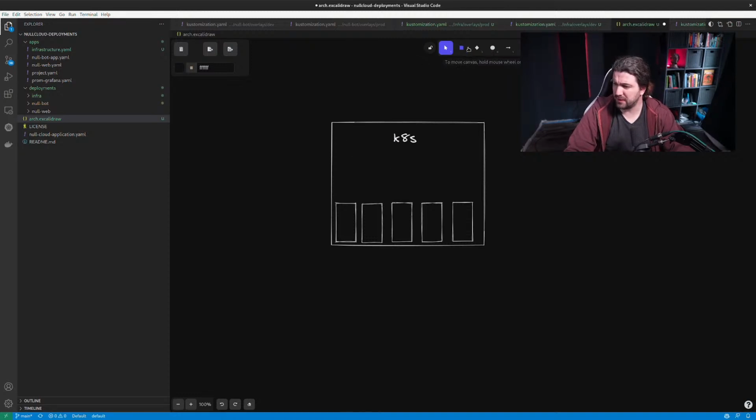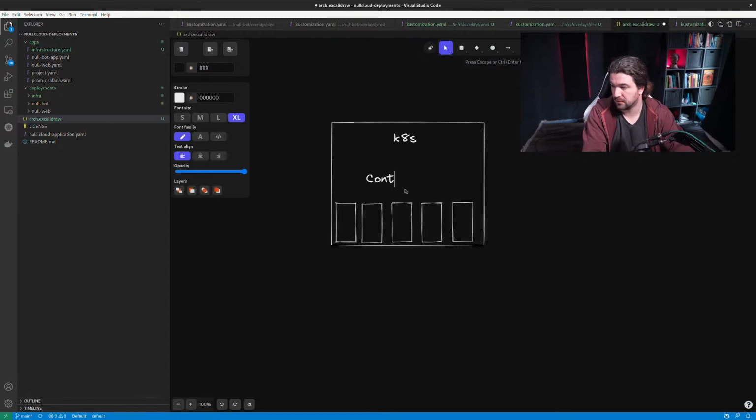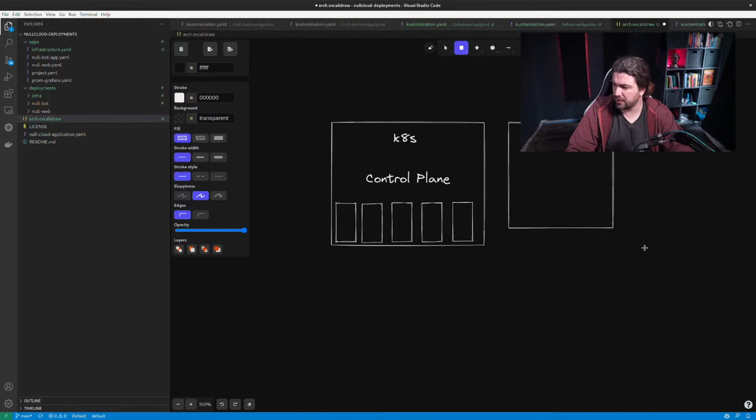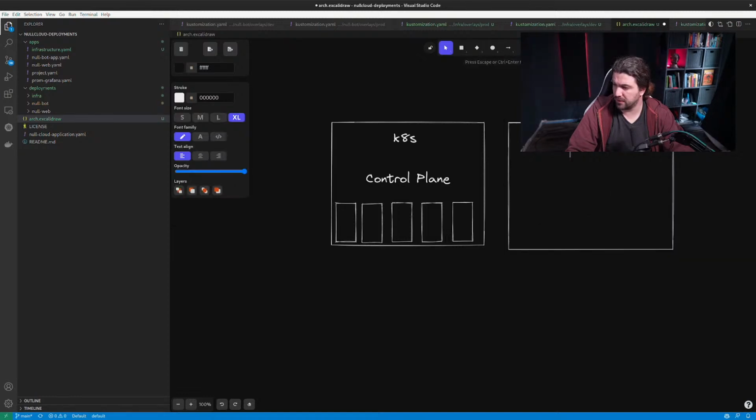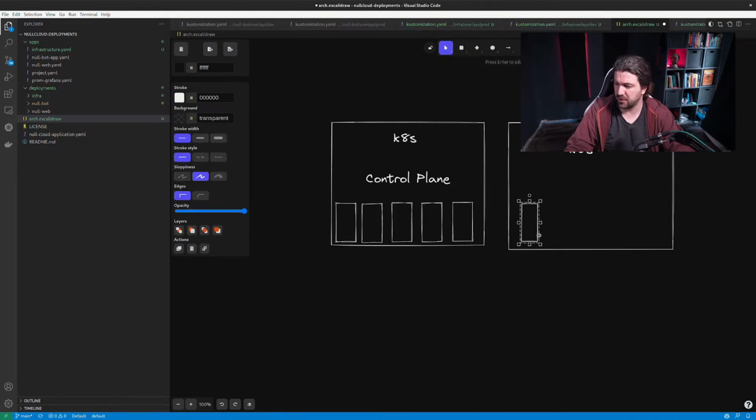And this will be the control plane. And then we'll do another Kubernetes cluster. And this will be the data plane. This is where people's workloads will actually run.